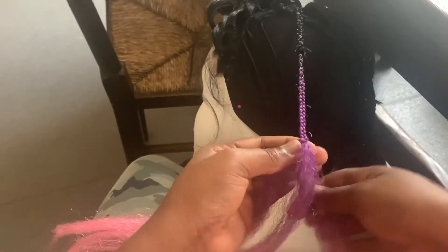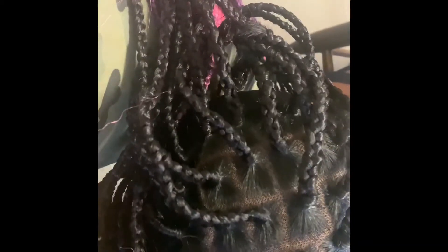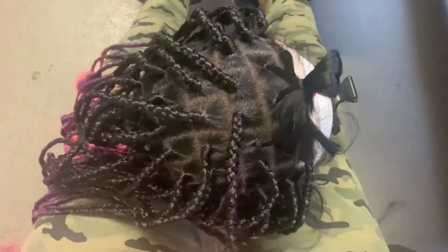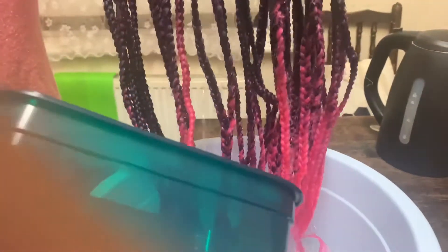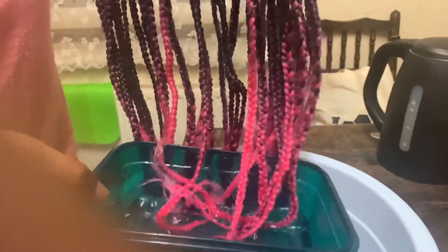Here I'm just plaiting up all the strands of the hair. You'll see I'm at the ends of the hair — the hair's already feathered, so that's to my advantage. It took me two days to complete this actually. You can see me sectioning and parting the hair neatly, and now you can see me pouring hot water on top of the frontal so that each section I've done is actually flat.